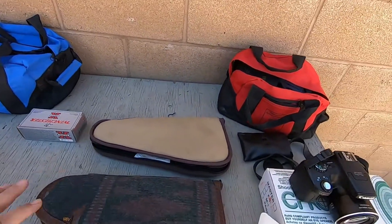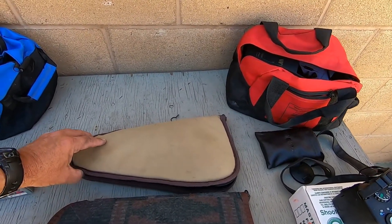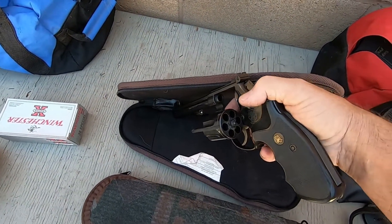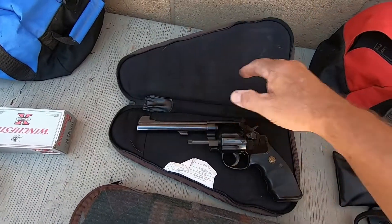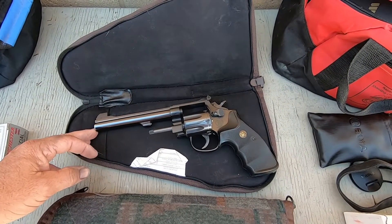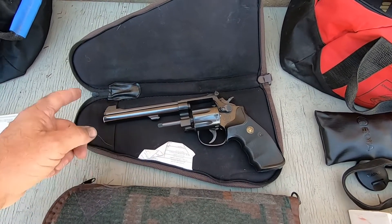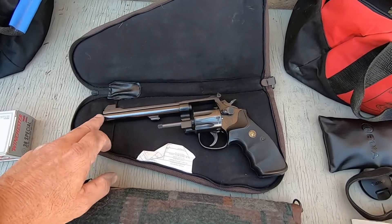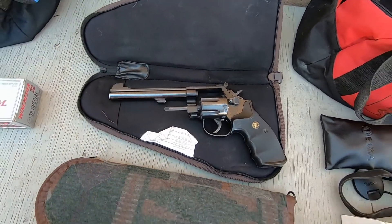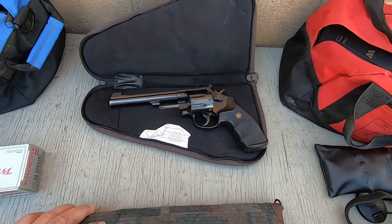So what we have here this morning — I broke a couple of rare ones out of the safe. For starters, we have a Smith & Wesson Model 15, 6-inch. You don't see many 6-inch Model 15s. Most of the Model 15s, or Combat Masterpiece, were 4-inch barrels, a handful of 2-inch barrels, and very few 6-inch barrels. This is a 6-inch barrel that's been modified for competition with a Patrick's front sight. That is our carbon steel gun that we're going to put on the chronograph.